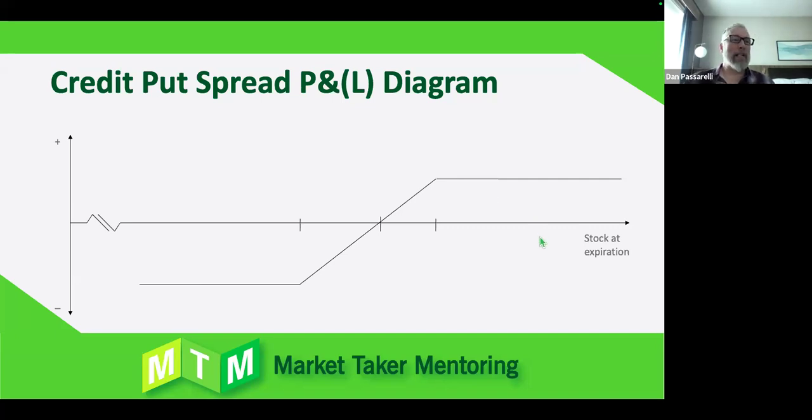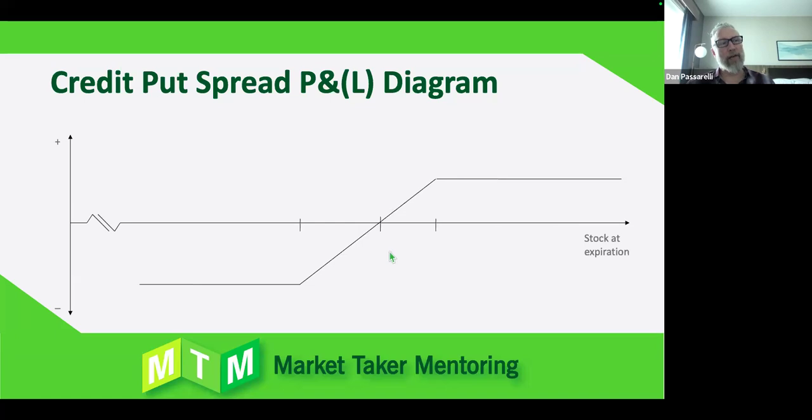That means in this case, the stock might be 103. Sell the 100 puts, buy the 98 puts. So if the stock's at 103, I have a head start in making money. If the stock goes up and I hold this till expiration, both of the options expire, I keep my 65 cents. Stock stays where it is at 103, both of the options expire, I keep my 65 cents. If the stock goes down all the way to $100.01, both of the options expire, I keep my 65 cents. Only if it goes below 100 do I start losing.